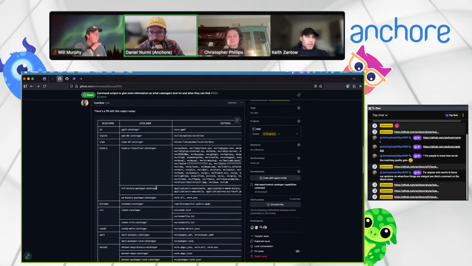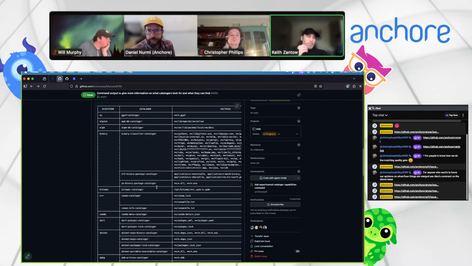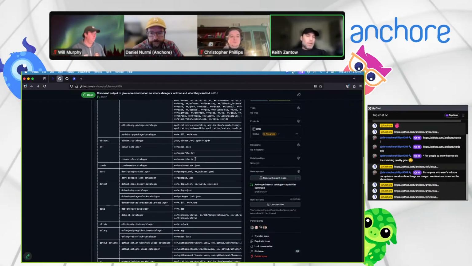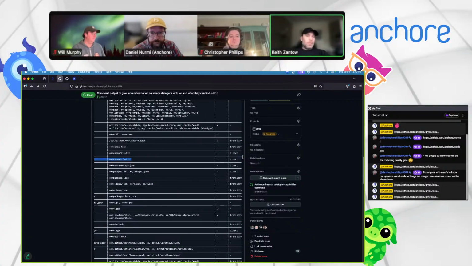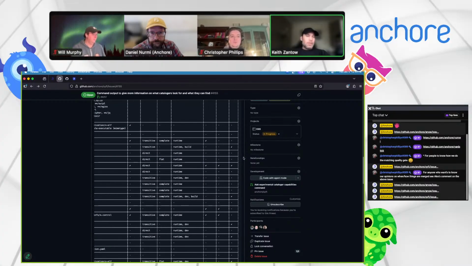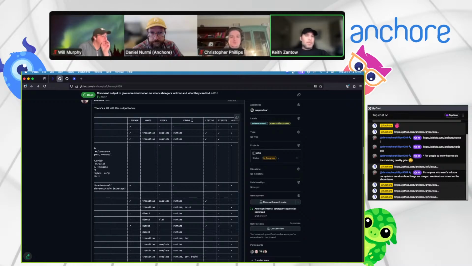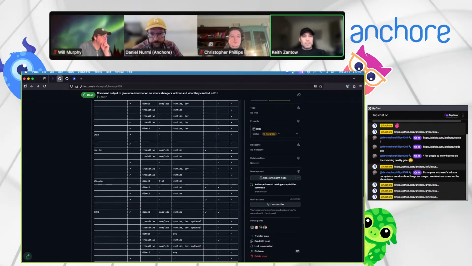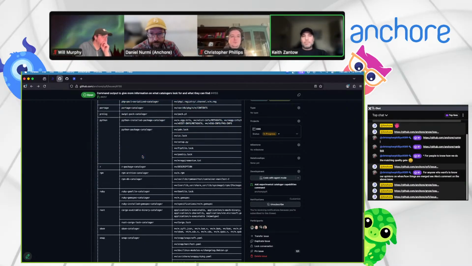Oh, look at that. It lists out all of the expressions for what type of file globs are looked for in the different catalogers and the different parsers. And if you scroll over, it also shows you what the catalogers support in terms of dependencies and licenses and some other features right there. This might not be the final form, but definitely something fairly close to what it looks like today.